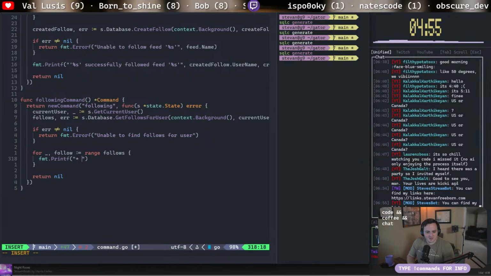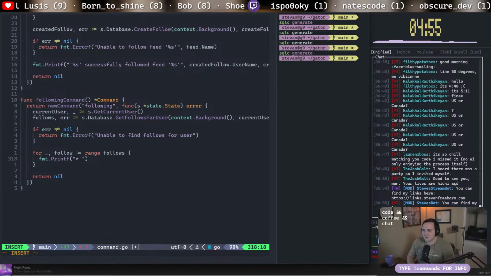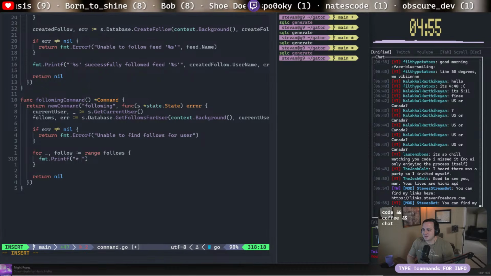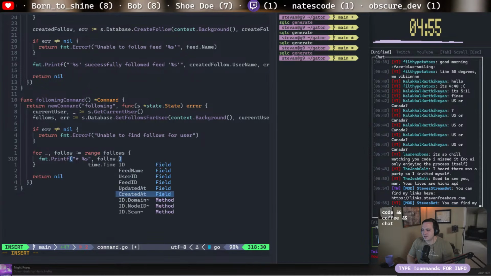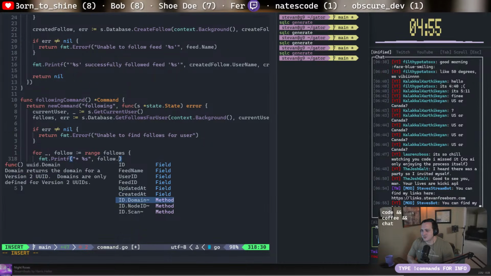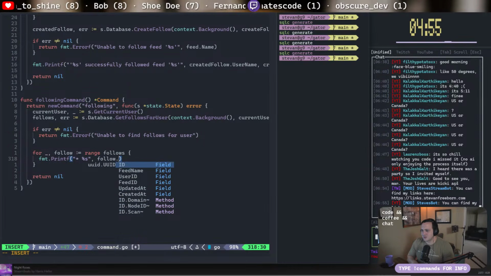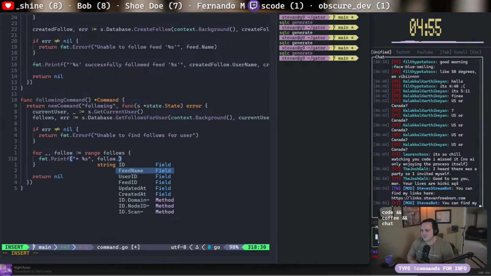So this will be %s and follow dot feed name.